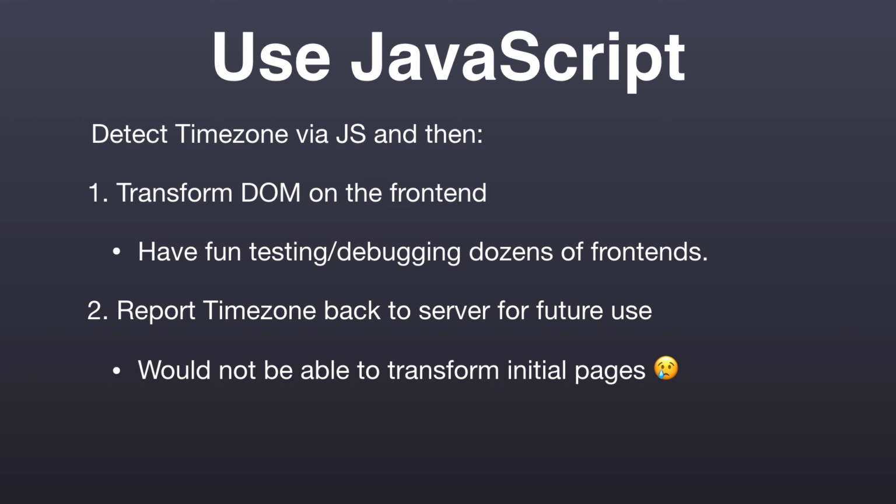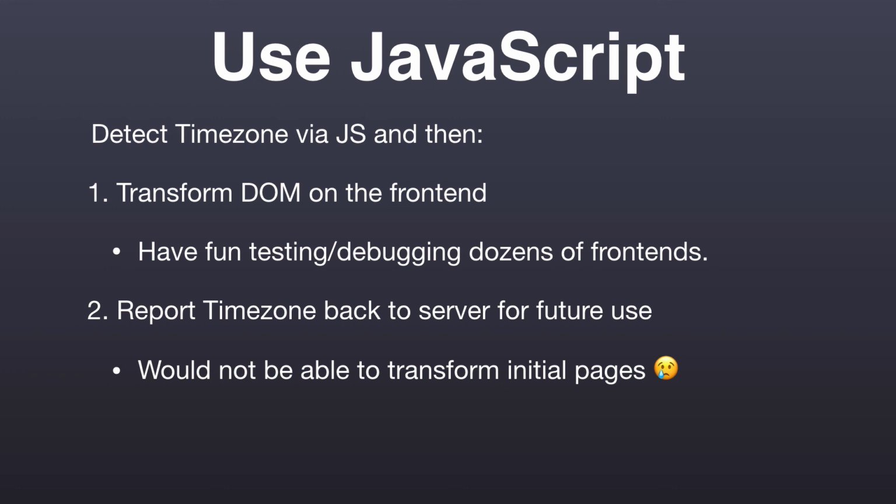The other way you can handle it, depending on the nature of your app, is to have the time zone discovered by JavaScript and then reported to the server so you can use it for future pages. This does have the unfortunate side effect that the initial page that the user loads will not have the user's time zone. But again, depending on the nature of your app, it may or may not be an issue.